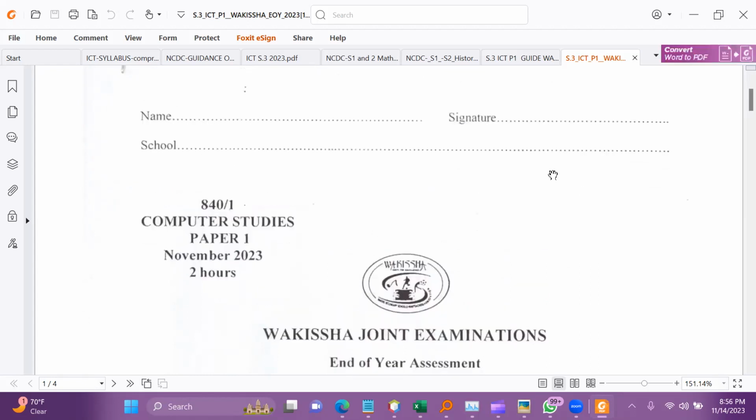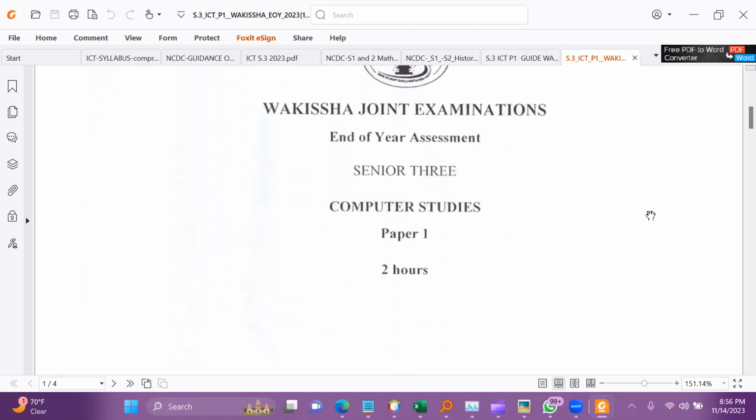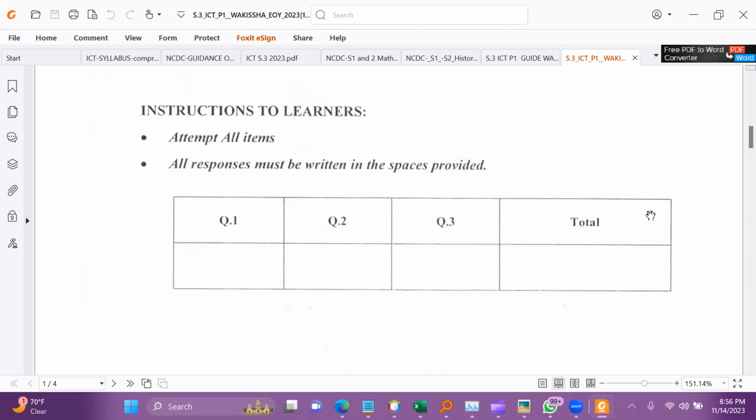But one, the paper here, someone made a comment, the paper is not called computer studies in the new curriculum. And the paper code is not 840/1. So the paper codes are going to be provided for the new curriculum by UNEB, okay? So for now, whatever is being done here, we need to appreciate them for doing something, but we also need to know that this is what they have done, and whoever has said this is a paper is a person like you and like me, so we don't really have to complain that hey, Waukesha has done this.